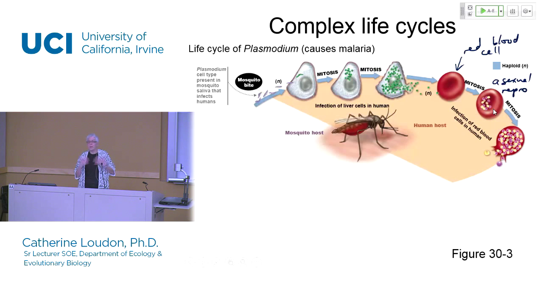Again, doubling in number every time there's a cycle of reproduction, until they're so numerous that they start popping the red blood cells. And so this causes many of the symptoms associated with the terrible disease, malaria. So we started with what might have been a very small number of plasmodium individuals, and we end up with huge numbers because of this kind of asexual reproduction.